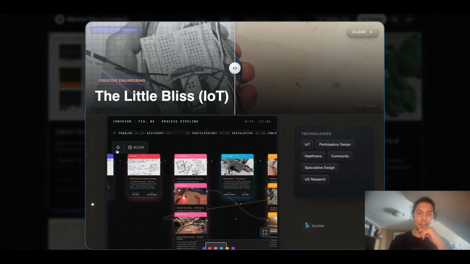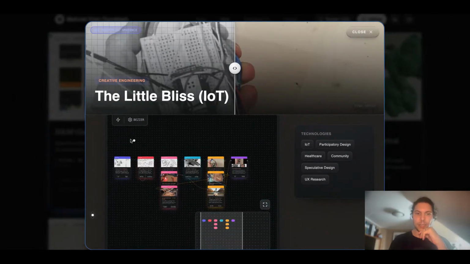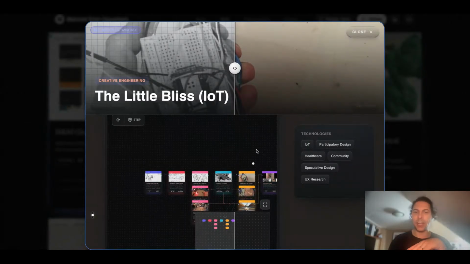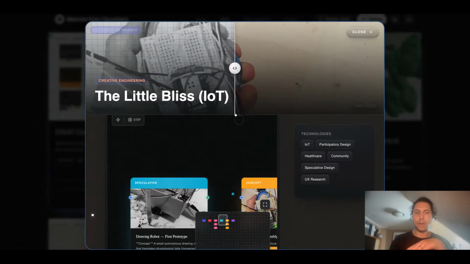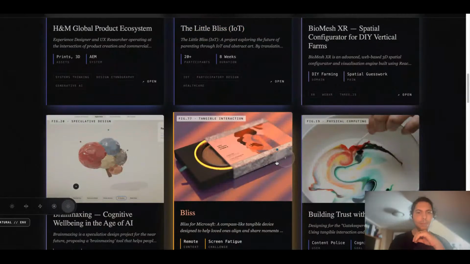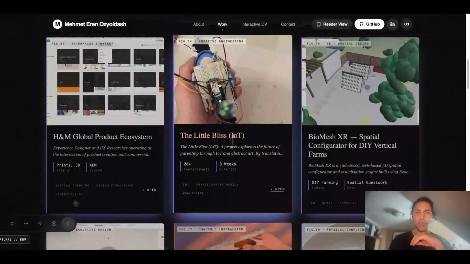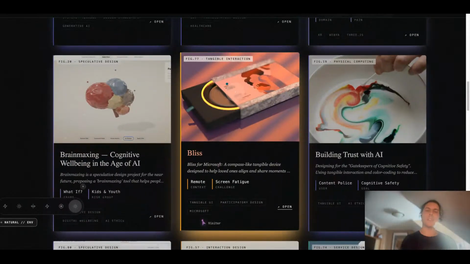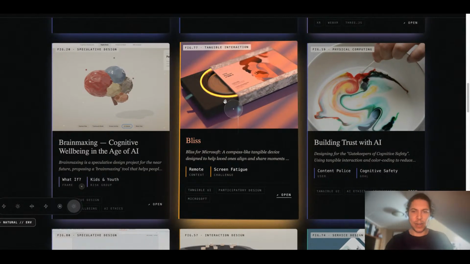If I click on the Spark icon, you can see them in order, and you can also change the way they are connected. And I have my minimap here to navigate. Also, I can use my mouse pad and so on. So it's kind of a nifty interaction. Looking into, as I mentioned, I'm a generalist, so I have a wide range of projects from industrial design to UX, XR, you name it. I have done it in a way.